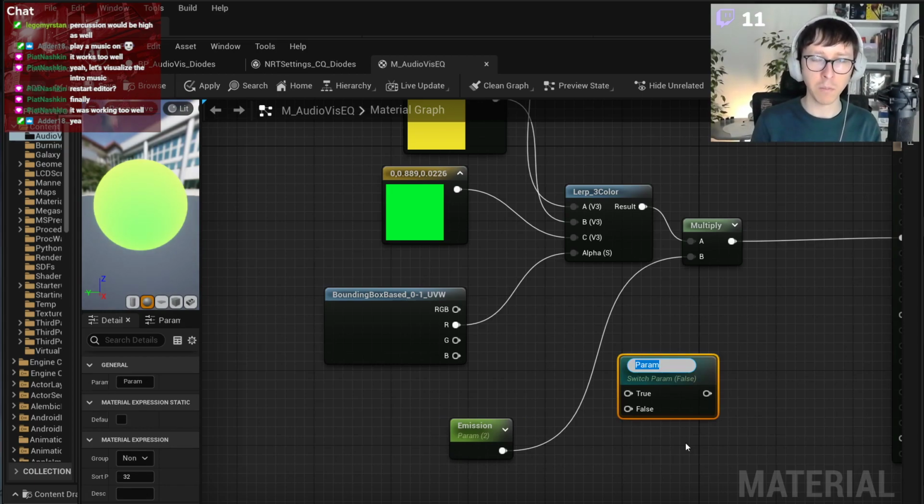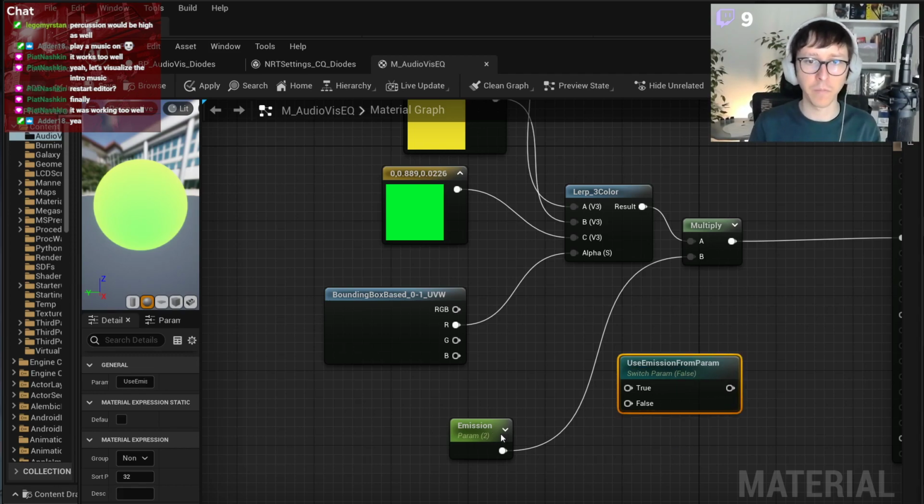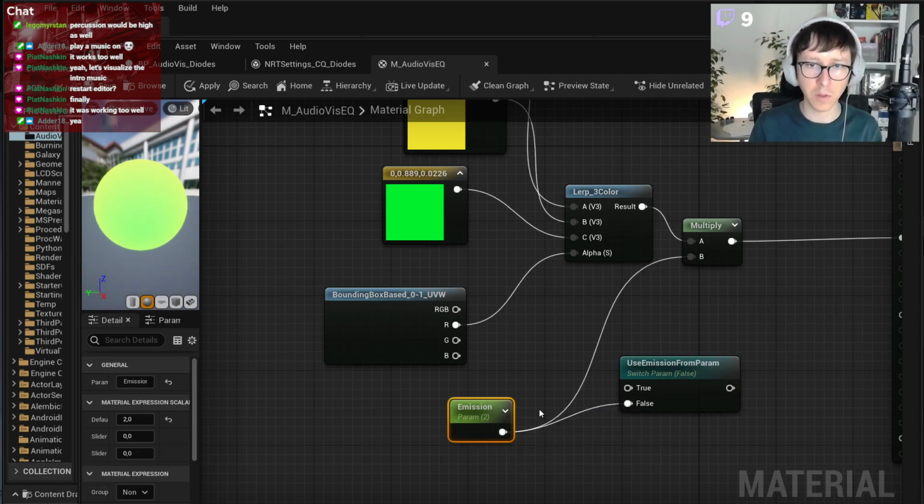Don't use too many of them because they add shader variants, but here it's reasonable. So use dynamic emission or use emission from parameter. So if it's false, just use 2.